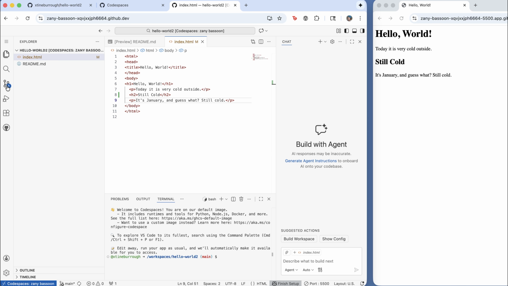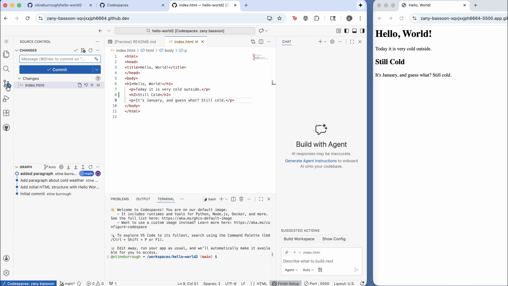So we'll go over here and we'll use the source control area. You can see that the source control area has a little number 1, and it says 1 pending change because I made a pretty minor change. I added a line of code. That little green bar is also suggesting that there's an added line. From my source control area, I can see next to changes that I have 1 change. I can also see on the index file that it has been modified. That M means modified.